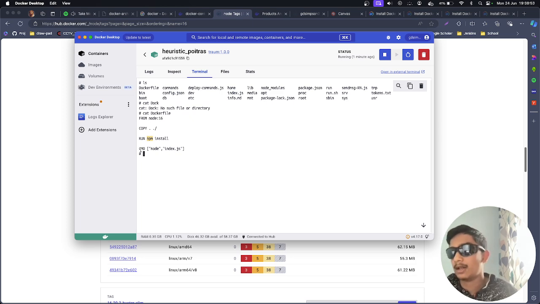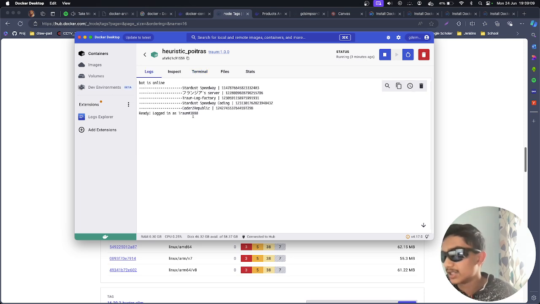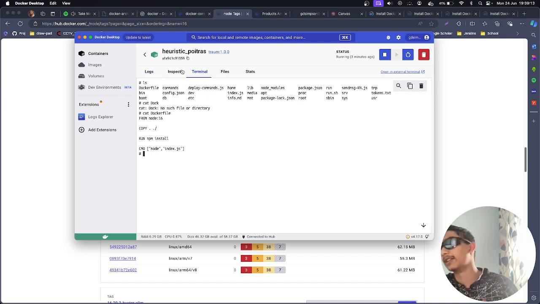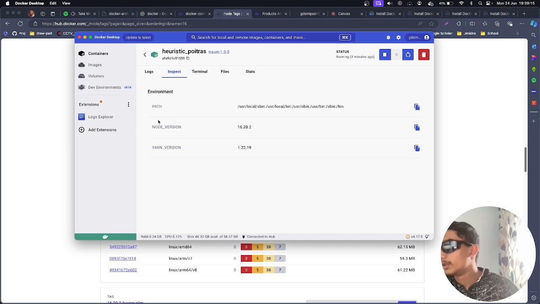And then when we say run the container, what Docker will do is look for this and just run node index.js. It will just run that command literally. And when you run node index.js, you get this. So that's practically the container.